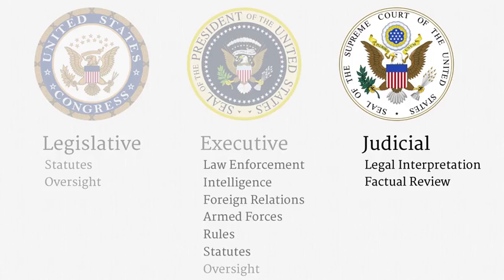The reason for using a separate branch for legal and factual determinations is straightforward. The executive has entirely understandable incentives to pursue vigorous law enforcement and intelligence. An independent branch that doesn't report to the executive is much more impartial. That's the theory, anyways. The judiciary can also act in a more general oversight capacity. Judges can and have been outspoken on surveillance issues, including in the media. Finally, the judiciary also has some rulemaking power. We'll soon look at the federal rules of criminal procedure.